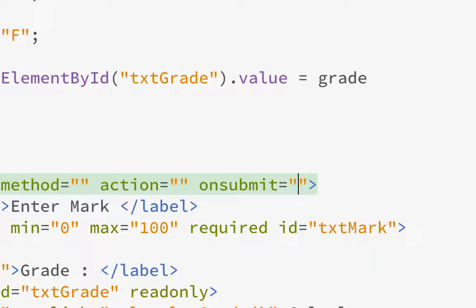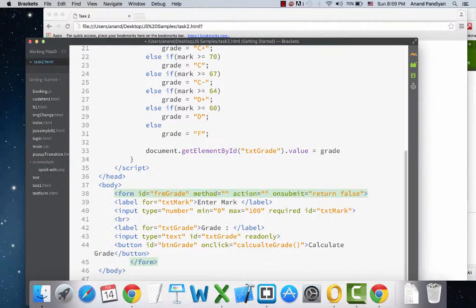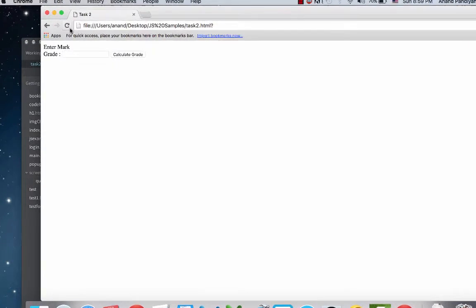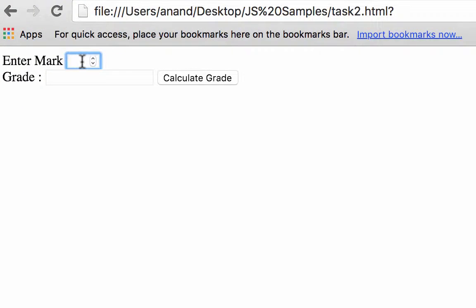So when we submit the form, I'm going to say return false, which makes the form not submit the value and refresh the values. Let's save the file and let's go and run the program again. Now let's give a value for the mark, and when I press calculate grade, you can see the value is not being refreshed.